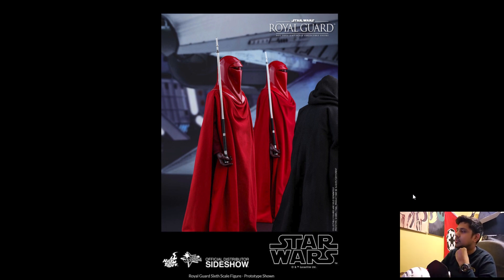You know we want two of these, you know we're going to stack up on these. This is the first time, other than Stormtroopers, I've seen something that you would want to army build and stack up on. And they're selling it for $205 when they sold a Rogue One Stormtrooper for $189 — that was dirt cheap. They probably thought, 'Damn, we were stupid, why did we sell it for $189?' Jack up the price!